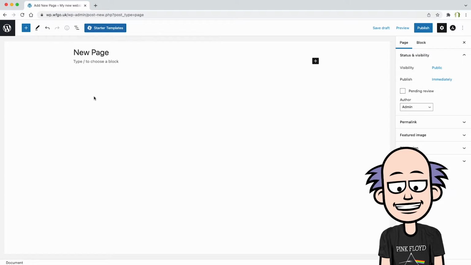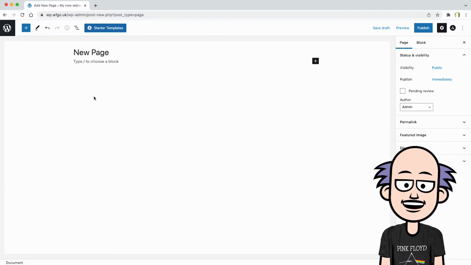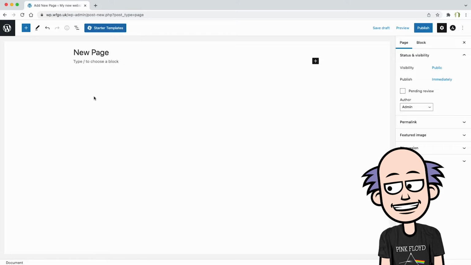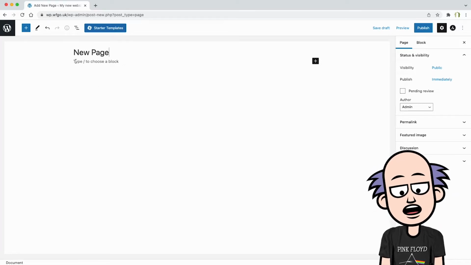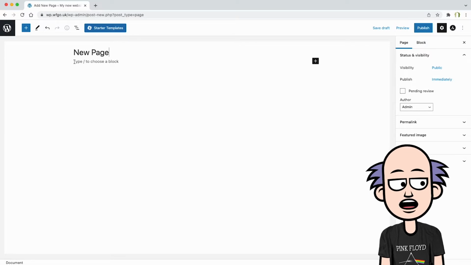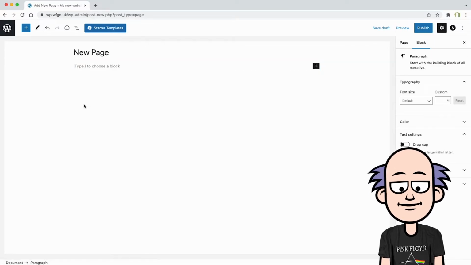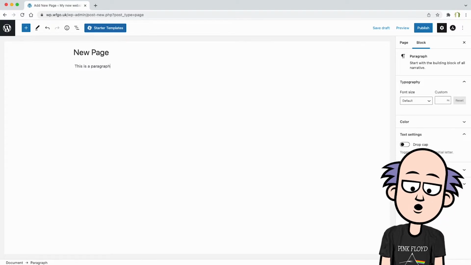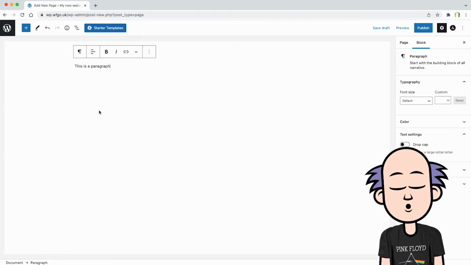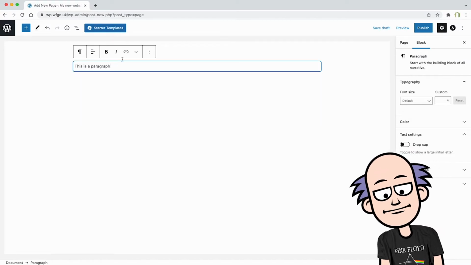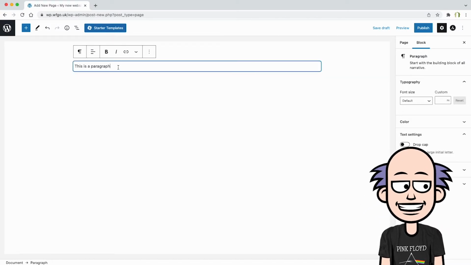Next is where we start with blocks. And we've already made a couple of blocks on previous pages. And I'm going to be starting by doing the obvious thing by putting in some type, some copy. So this is a paragraph. And that's the name of this type of block. We will find that as we move around the page, we can see things starting to happen.